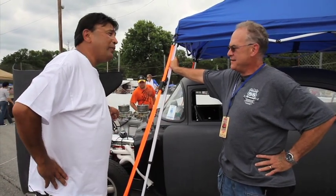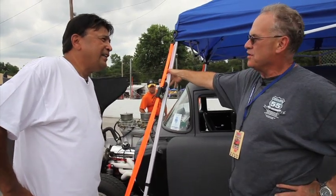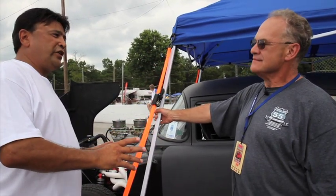Like, for instance, what about the L88 that's claimed to have been in this car? Well, they were actually 454s. There were three cars built for the movie. Two of them got 454s, one got an L88 427, and that was just a factor of three crate motors from GM coming in. One of them happened to be the old 427, and the other two were the new 454s. Gotcha.